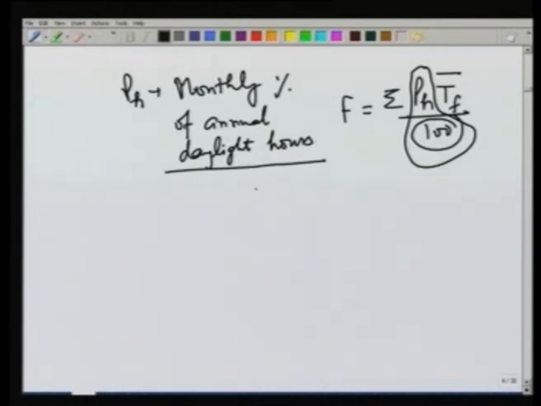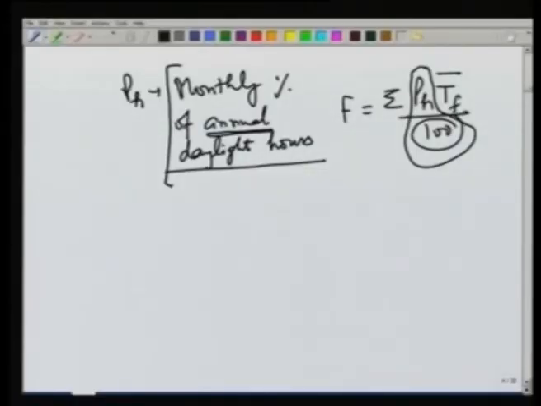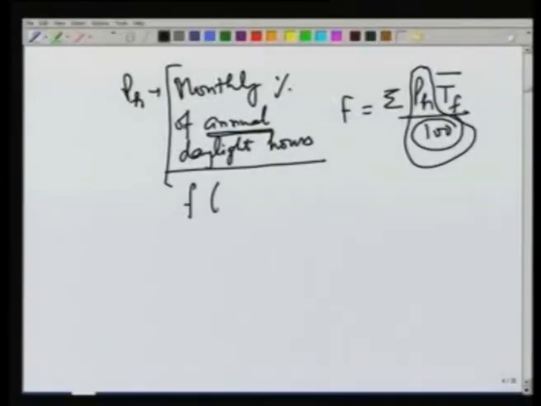Daylight hours, or sometimes we call them sunshine hours, is the amount of daylight available in, let us say, a particular day or a particular month, or annual means in the total in the whole year. So, for each month we will have values of the daylight hours in the month expressed as a percentage of daylight hours in the entire year. This again is a function of latitude.